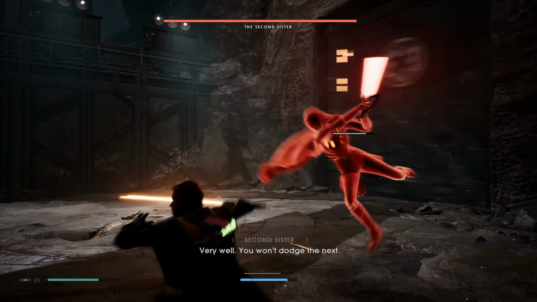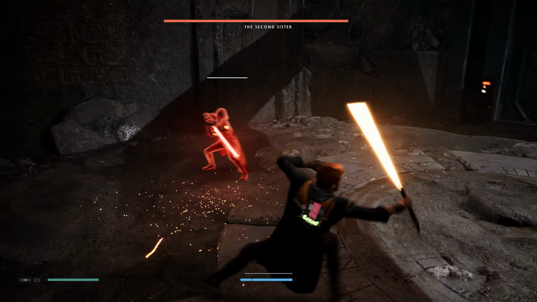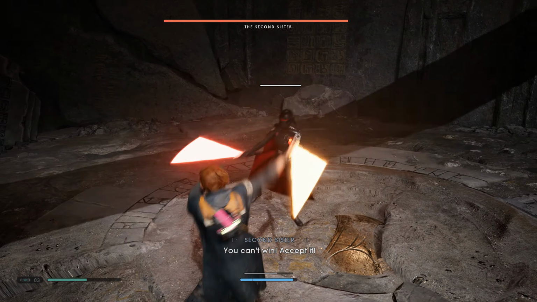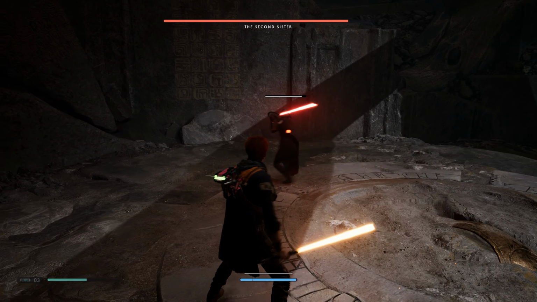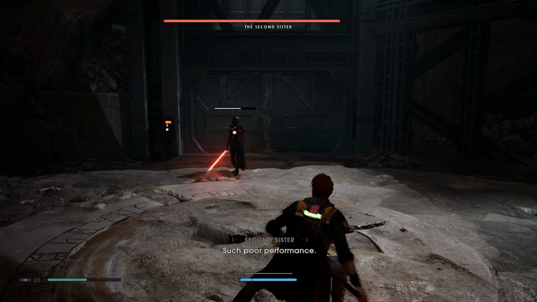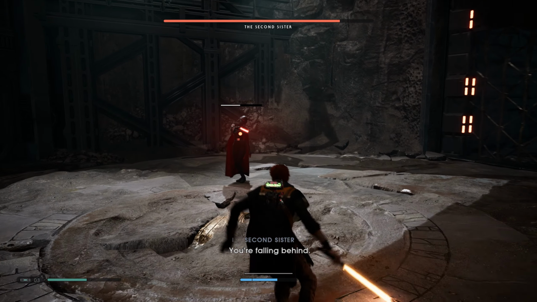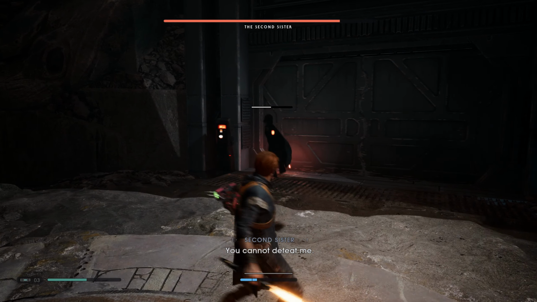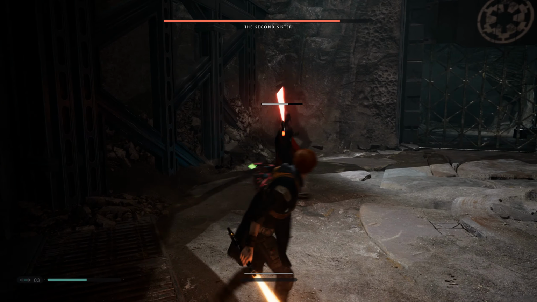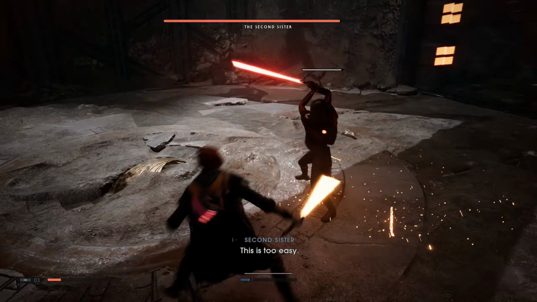Okay. So she doesn't get staggered if I attack. You won't dodge the next. Yes, I will. Okay. I blocked instead of... You can't win. Accept it. Yes, I can! Such poor performance. Ah, bitch. You're falling behind. You cannot defeat me. Okay. You'll die a failure. Ow. This is too easy.